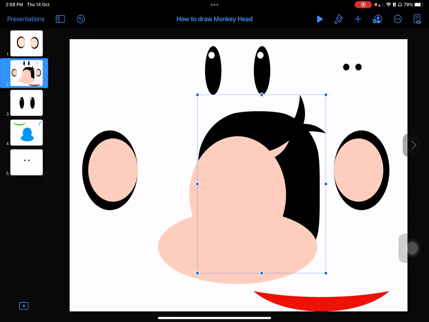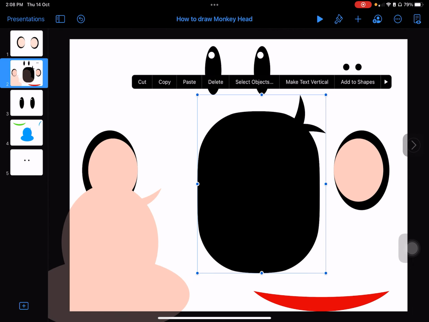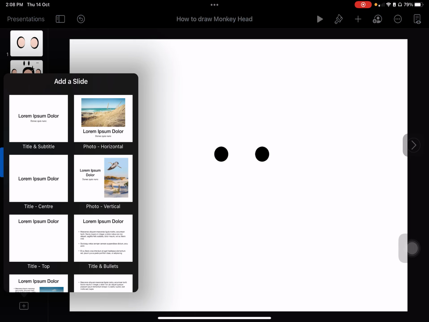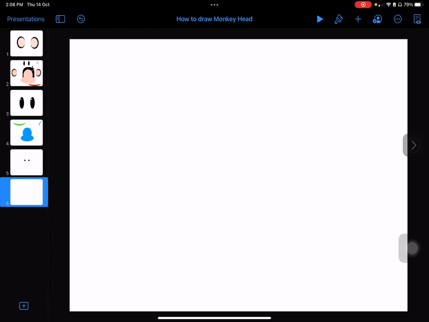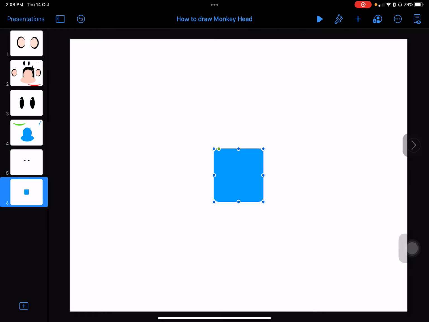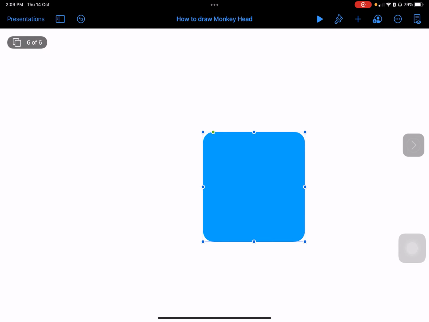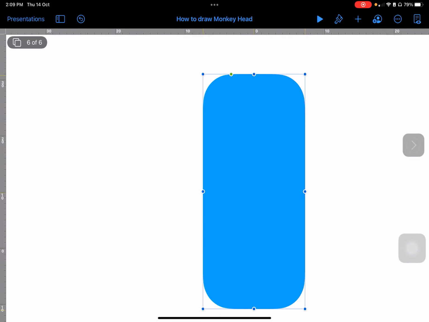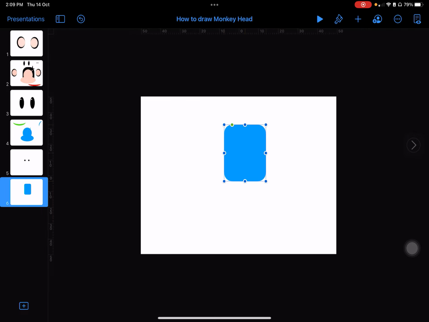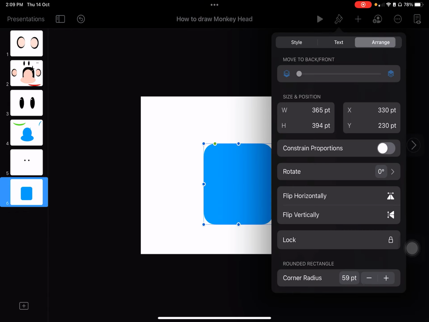I'm going to change the color later on, so that one's not a problem. So now for the black colored head portion, this is very simple, so I just have to go and do this right now. So I'm going to create one more slide, and I am going to insert a shape. I'm going to insert this shape over here. So the thing about this shape is you can press and pull the green features. So align a little bit, and now increase the size to whatever size that I want. Alright, not going to be too big, but this will do. Somewhere here will do, and I'm going to change the color to black.